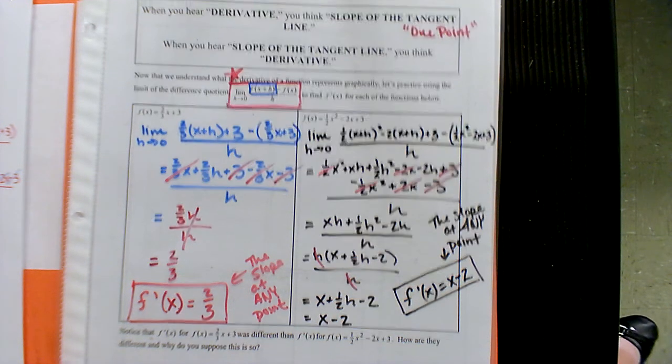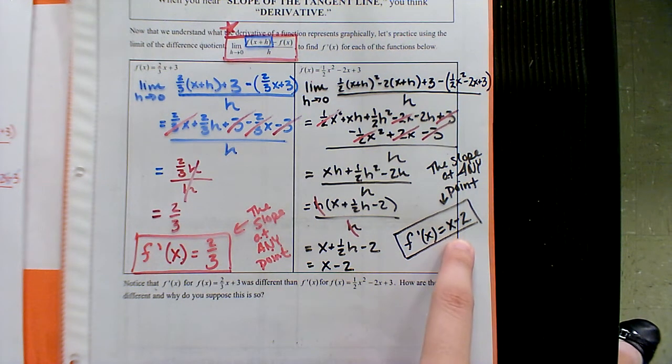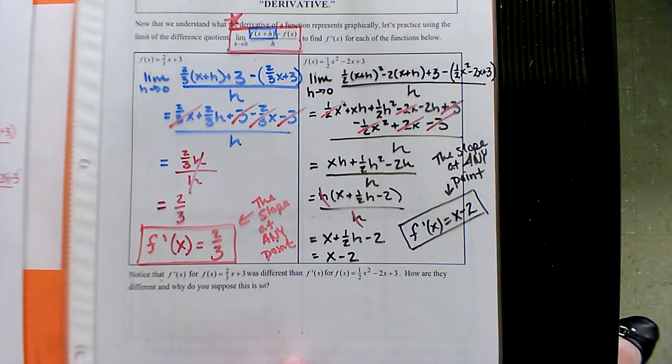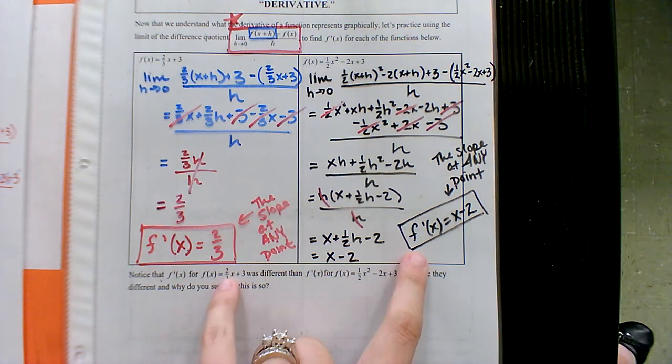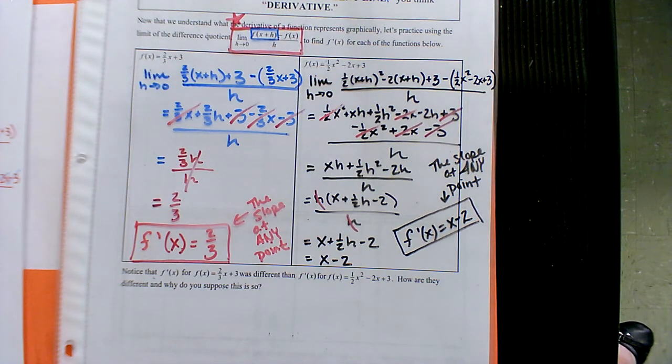So speaking of these derivatives, again, notice how they're different. This one was 2/3, whereas this one was actually an expression, right? We still had an x left. Let's talk about this difference. If we were to compare this derivative to this one, what are some similarities or maybe differences that you can identify? Maybe you can compare what the derivative looked like in comparison to the original function. Can we make some connections?